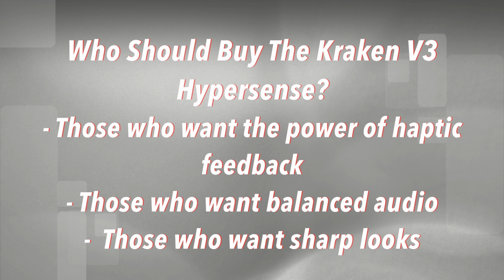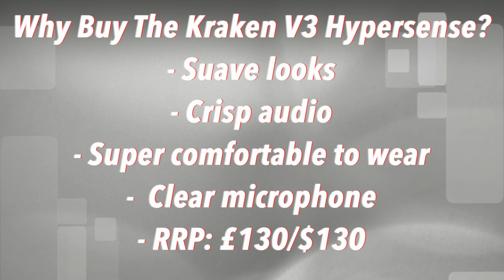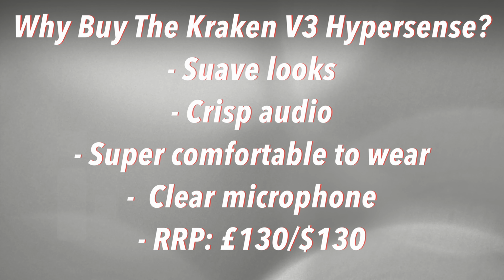And also, if you're somebody looking for more of a minimalistic but sharp design as well, then this headset certainly does have you covered. It's probably one of the best looking headsets that Razer have ever produced, and is arguably the best headset in the Kraken line to date, really, just besides the standard Kraken V3, as it were. But all in all, to be honest, it is 130 quid, so that price tag is worth bearing in mind, but you are going to be getting a fantastic all-round headset with some sharp and crisp audio, and the additional bonus of haptic feedback, if you want it, is also present.